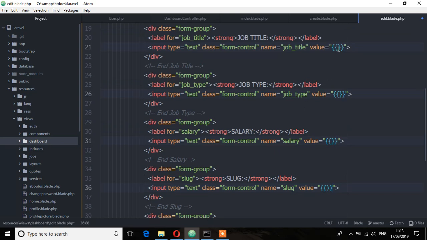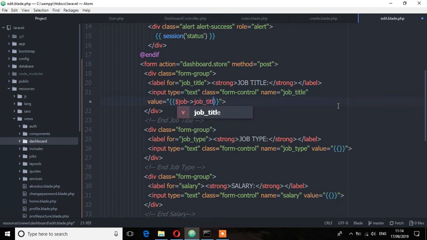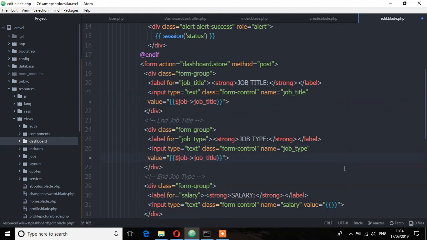So let's start with the top, that is the job title. So I'm going to copy this job title and use it for another input field. For example, we have job type. So change that to job type.